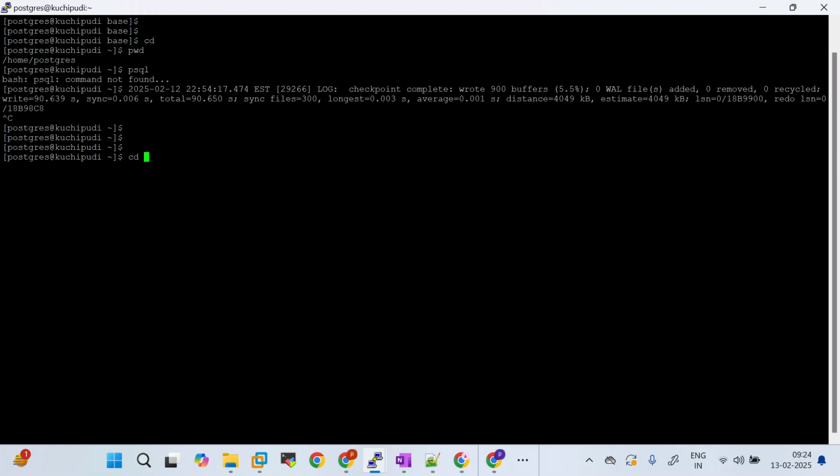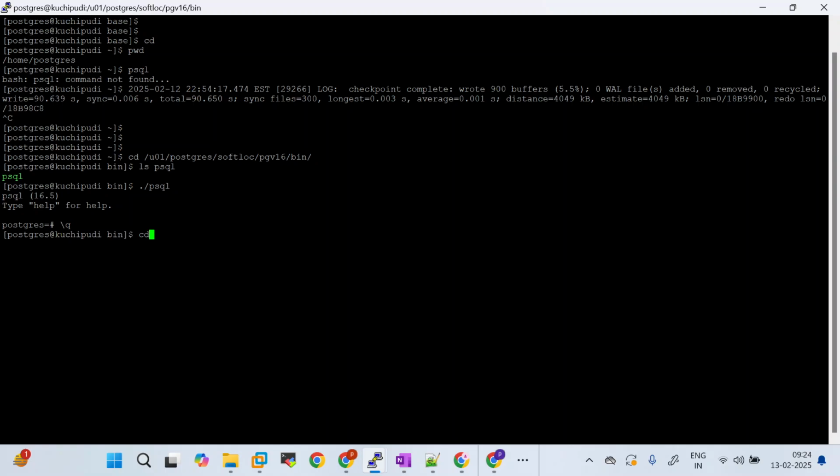No, we have this psql utility. The location is the Postgres binaries location, /u01/postgres/softlog/pgv16/bin. If you see, psql is there. If you run psql from here, it is working. But if you run psql from somewhere else, it is not working.